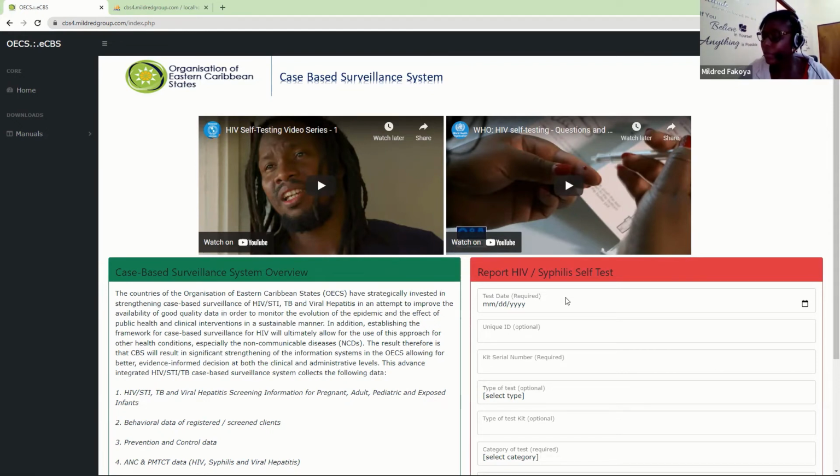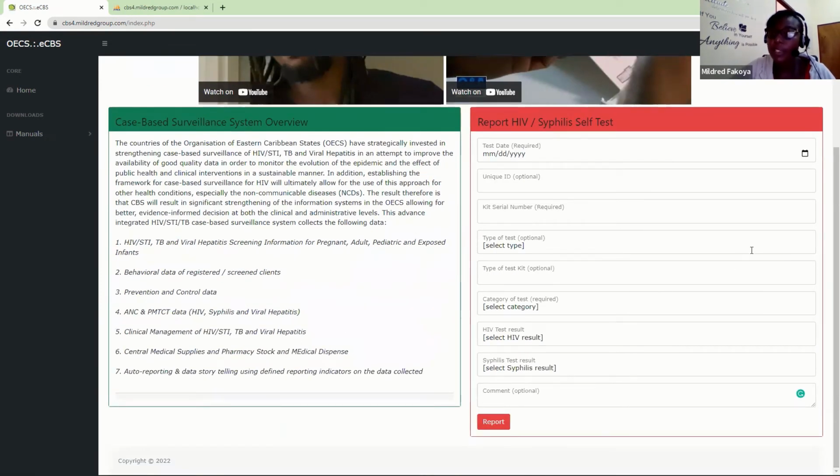So if you go to this site, you'll see that this particular form is mobile friendly and it's going to be at the bottom of that page and they'll be able to report the test. So what you give the client is your site address. If the address changes in the future, you want to update. So in the event where after the handover, countries are relocating out of that domain, then you want to give the clients what domain they are going to be. They'll go to record their self-test.